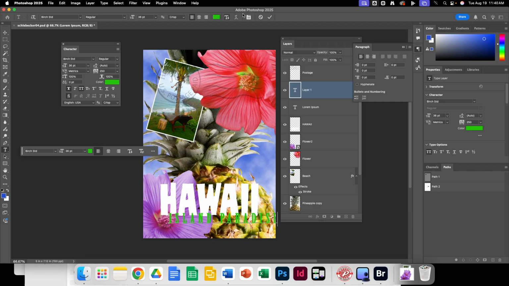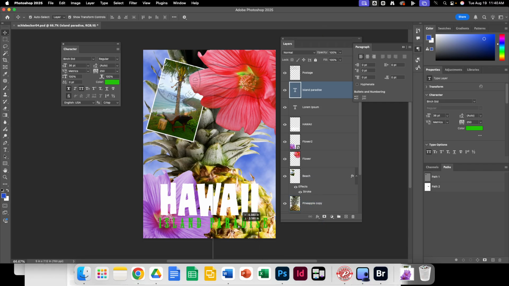Once you type that, you can hit the commit button, click on your move tool, and then center it under the word Hawaii. So center your text that says Island Paradise, and put it under the word Hawaii.